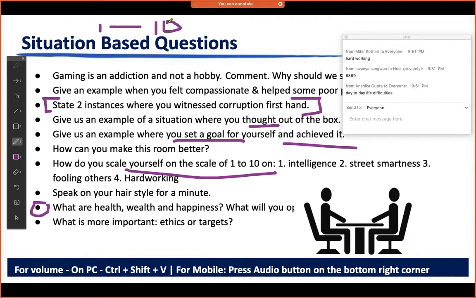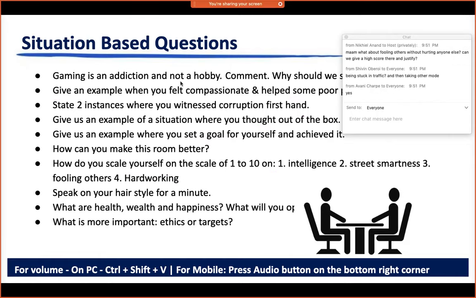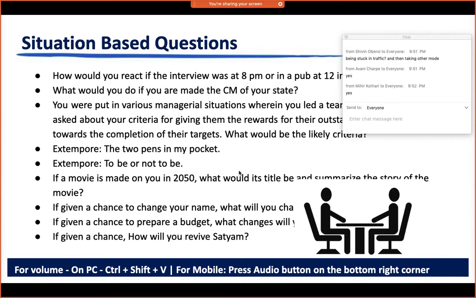Or how do you address various problems which come up day to day? Like, for example, the smallest example one of you gave for the stapler was your sandals broke, so you didn't know what to do, you just quickly stapled it. That's street smartness, right? Instead of cribbing and crying is called street smartness. I hope you guys are with me. In a way, जुगाड़, yes, but a smart जुगाड़, ठीक है? Not the खराब वाला जुगाड़, ठीक है?